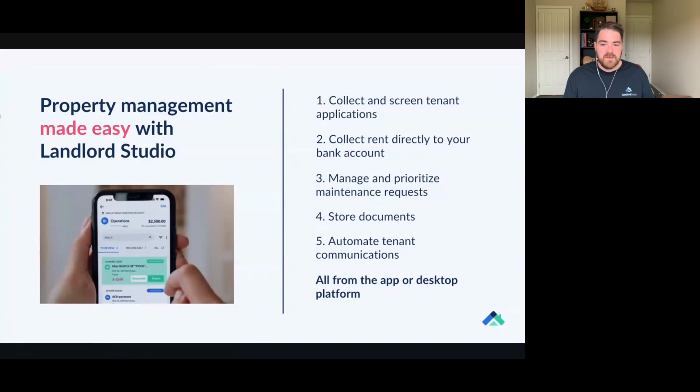Cool. So as you can see, Landlord Studio simplifies a lot of what used to be time-consuming, error-prone processes that not all spreadsheets can handle. And I guess the main benefit of using something like Landlord Studio is really just to make sure of the time saving, getting all the accurate information to your CPA, and making sure that you're on top of your cash flow to really understand how it's performing.